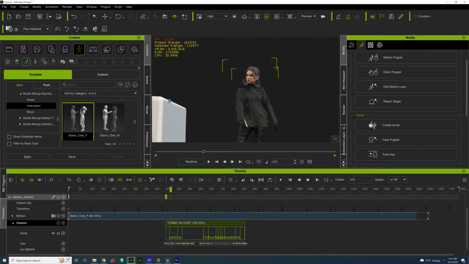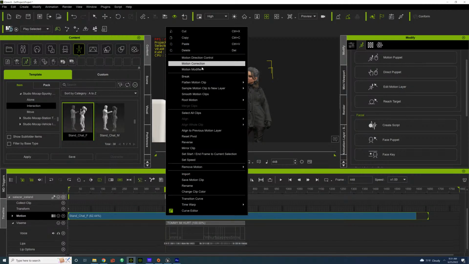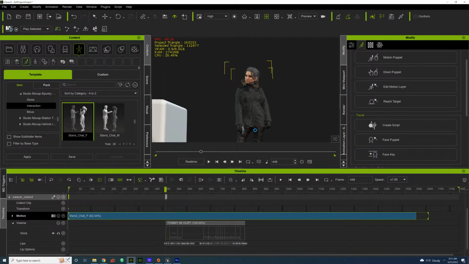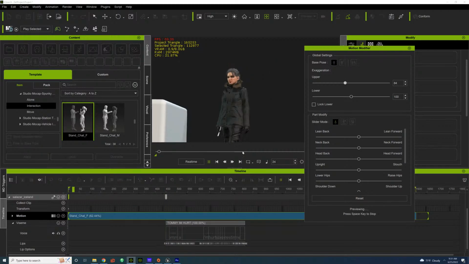So what I'm probably going to have to do is go to motion modifier. Let's just turn down the exaggeration.